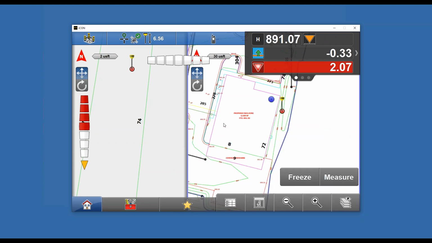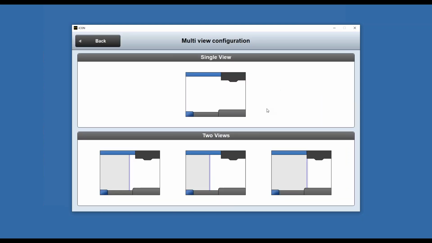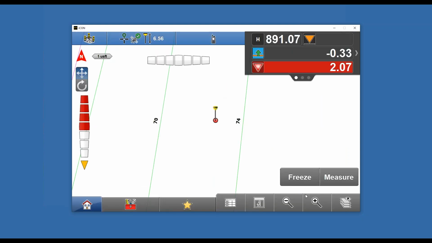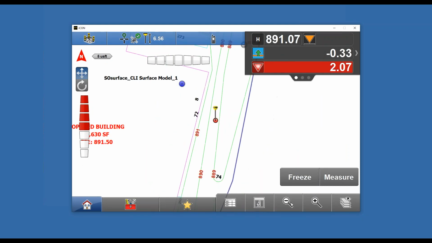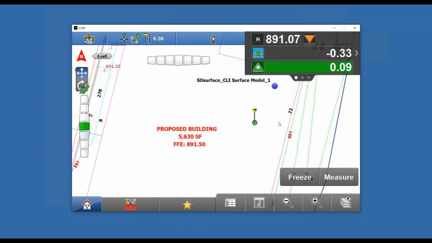I think the biggest advantage is, I'm going to put it back in single view. Most rovers, whenever you're done using them, they go back in the truck or the job trailer, and they're not being used for the rest of the day. So if you have machine control on site, you might use your rover 30% or 50% of the day, and then it gets put up and that investment's not making you any money.